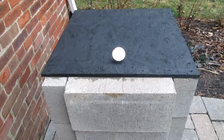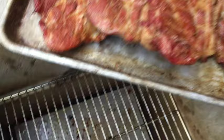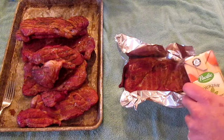Here we are at 1 hour. And this little guy is still holding about 215 degrees. And look at that. Okay, now I'm going to pull it all out. You can see the melted fat down on the ceramic plate. Now I'm going to take each piece of meat and put it on a piece of foil. Fold up the edges into a boat. Pour a little bit of beef or chicken broth on it. And wrap it up the rest of the way. And back out they go for the rest of the cook.